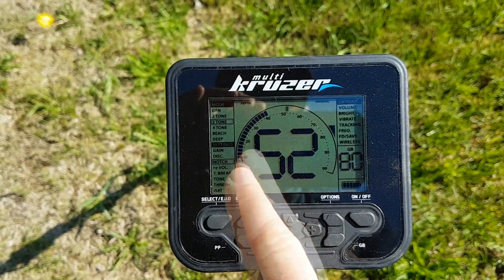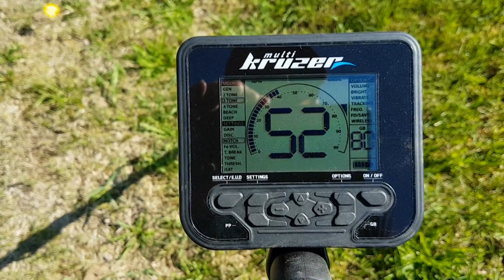I'm going to set the discrimination today up to 40 so it matches the AT Pro. Originally I had planned to walk around this field with the AT Pro, find some good signals and compare the two machines. But I don't think that's a good idea because I've got over a hundred hours on this field and signals with the AT Pro are few and far between.